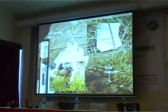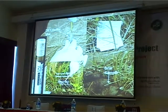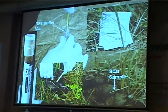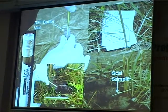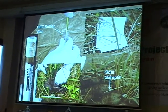So we went out in the field. A lot of the things that we did in the Nepal Tiger Genome Project, we had a lab before, but the lab was not comprehensive enough to do all things in Nepal. So with the help of USAID and through the project, we acquired a genetic sequencer that allowed us to do DNA fingerprinting. But we also had to train our lab personnel to build their skills to do this.